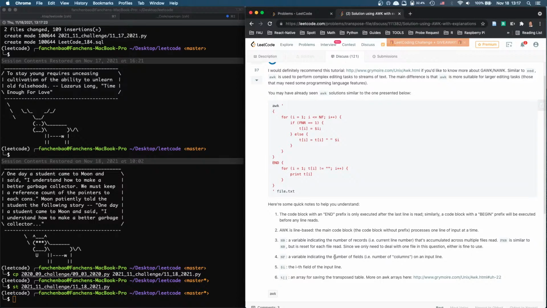So NF is a variable indicating the number of fields, number of columns of an input line. How do you determine the number of columns? Is that just number of values separated by a blank? $i is the ith field of the input line. Okay, let's just say that's a gawk array.